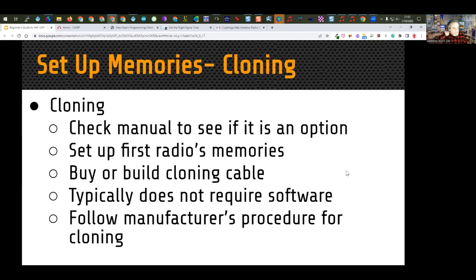Now, the cloning cable is not the same as the programming cable. This is usually a cable that has connections to go into both of the radios as opposed to a radio and a computer. Typically, cloning does not require software, but you have to go through a sequence of controls on the radio. So you need to know the manufacturer's procedure for cloning. Most of them require you to hold down one key while you press the power on.